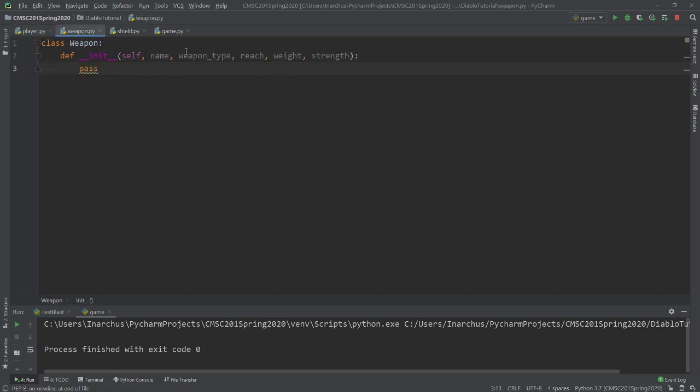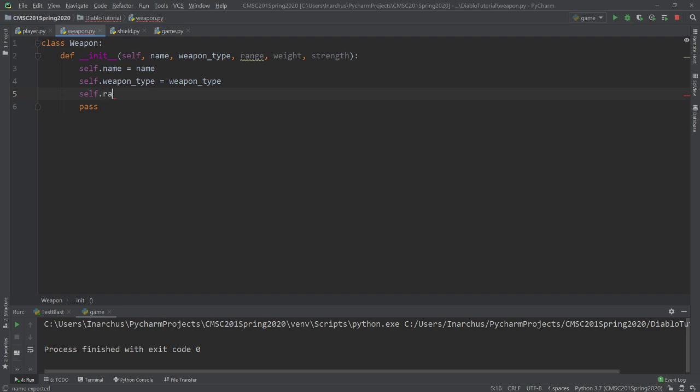So I added all these extra things into the constructor for a weapon. For instance here, there's the text name of the weapon. There's the weapon type. And then say there's the reach or the range. Maybe we'll call it range.